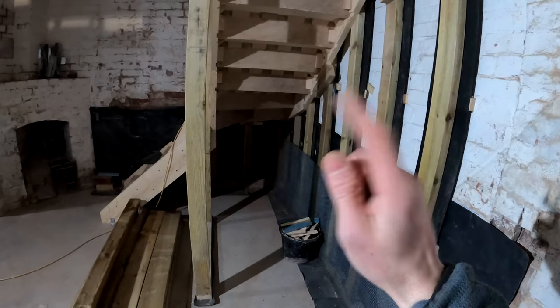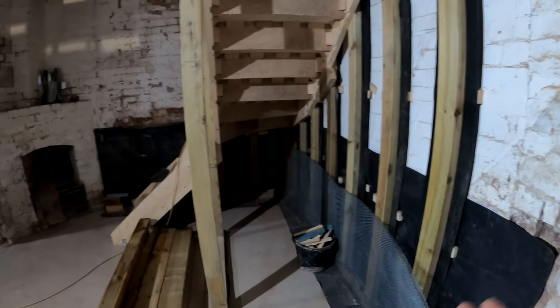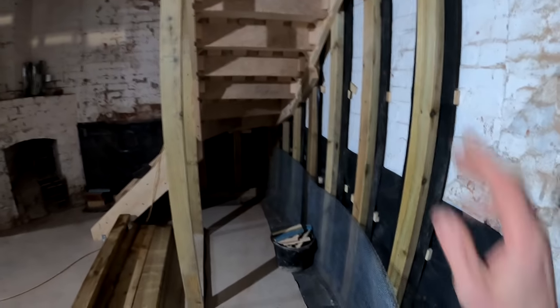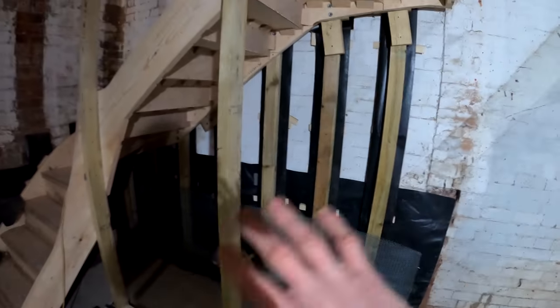That will look nice. The hot water tank is going to go under the stairs here because this is all going to be electrically heated in here because we've got no gas. And to get the gas down to this building will be a lot of money, so it's more efficient to power it by electric. So yeah, we're going to have the tank under there as well. And then there will be a bit of storage, so we've got to sort out where we're going to have doors, etc. on this little area here. But yeah, we've got plenty to crack on with today.